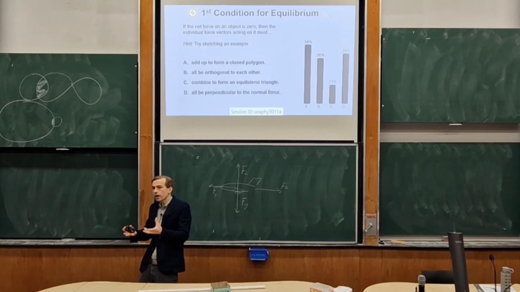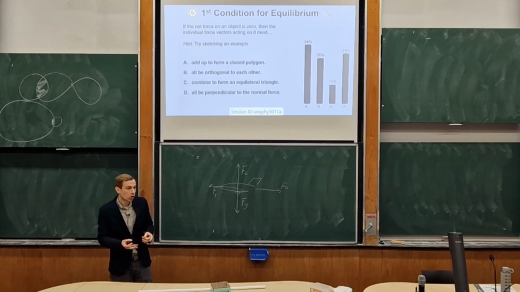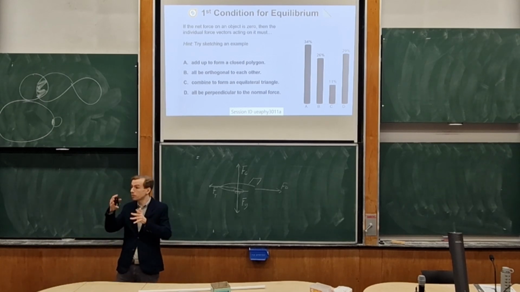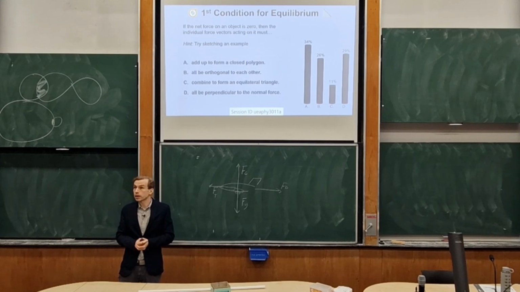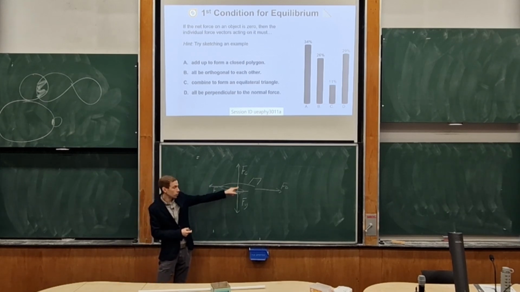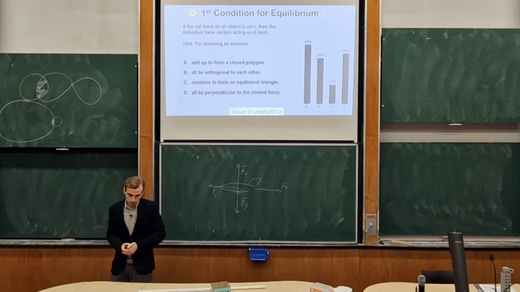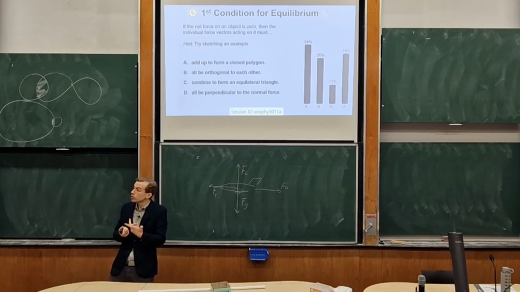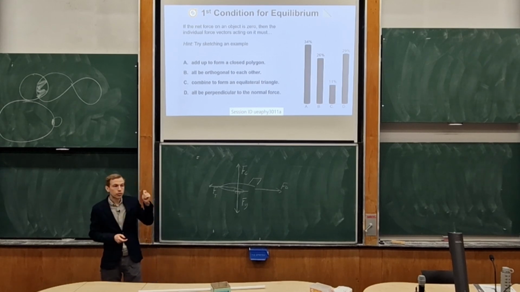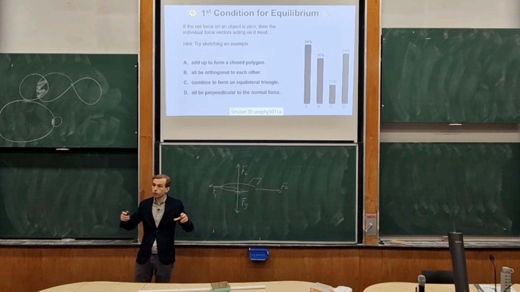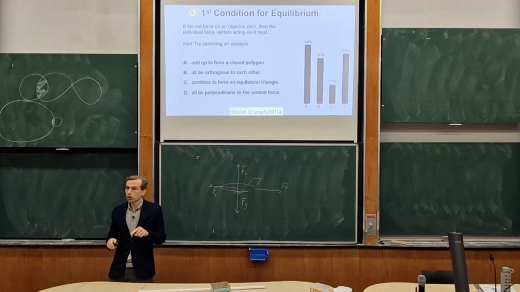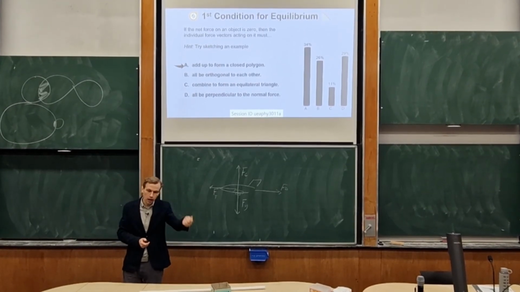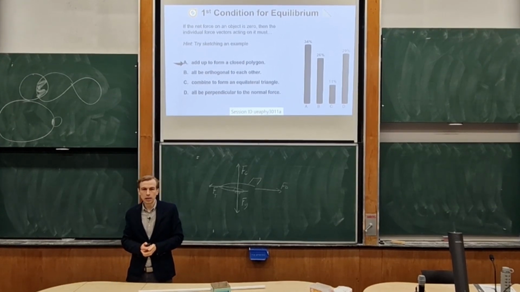But we can always have more than 3 forces acting on an object, and it makes things a bit more interesting. Sometimes maybe all of the forces are going to be orthogonal, so as you say, perpendicular to each other. So in this example here, all the forces are perpendicular to each other, but they don't necessarily all have to be. So these ones are interesting because they can be true in some situations, but they're not the most general. The most general situation is that all of the forces will actually combine to form a closed polygon. So that's option A. Very well done, everybody who got that one, because that's quite a tricky one. We're really trying to generalize there.